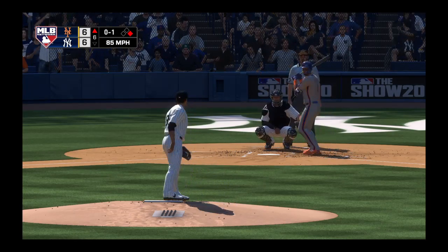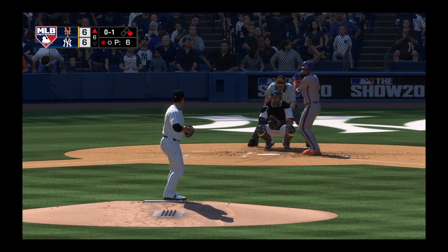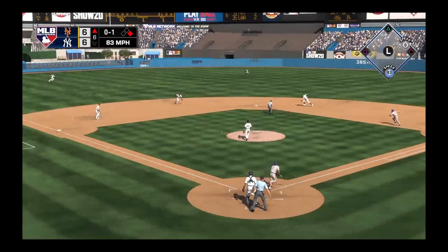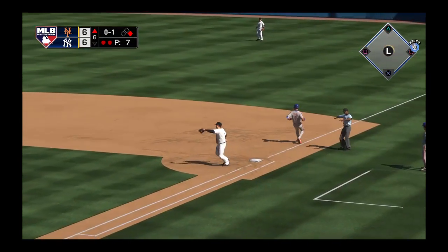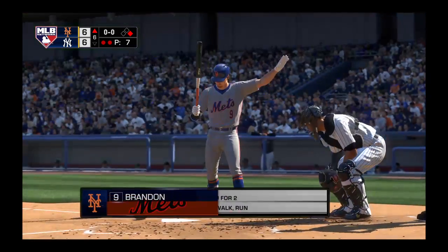And he lays off a pitch in there for the first strike. Hey, a changeup can be a pretty good pitch on the first pitch. Kind of slow down a good fastball hitter. Here's a little chopper up the middle. Gonna be a tough play. LeMahieu for 1. But 1's all they were ever going to get, and the inning will continue.